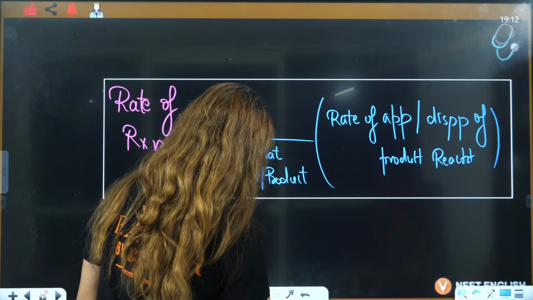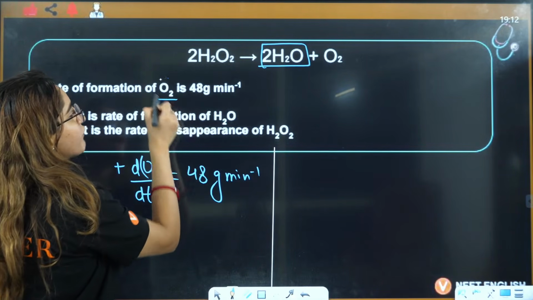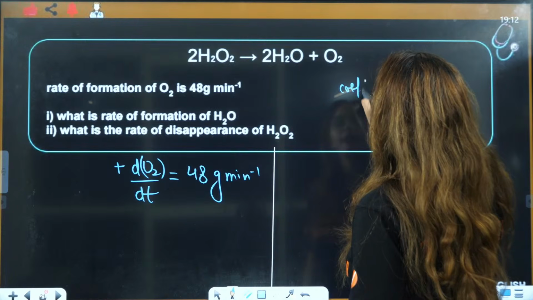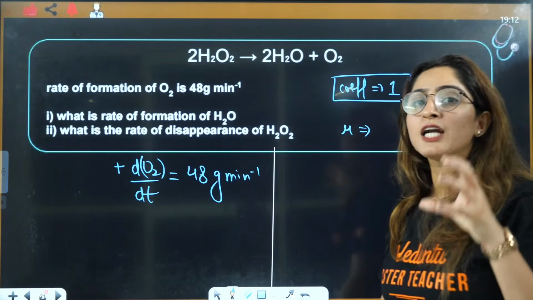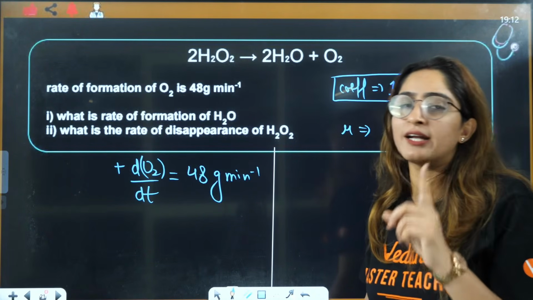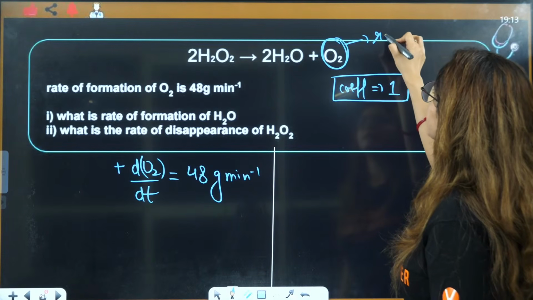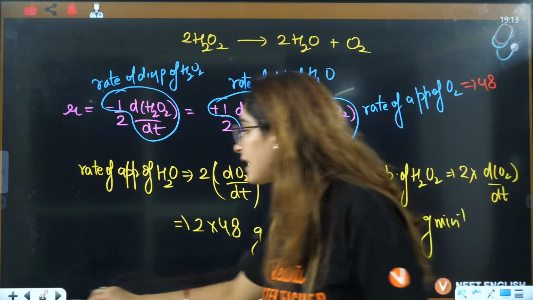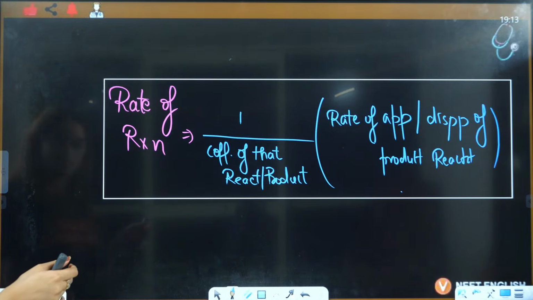Okay. So you could have just written here that this is the question that is given to you. Now we know that whenever the coefficient is 1, one more thing to remember: whenever the coefficient is unity, the rate is equal to the appearance or disappearance of that particular reactant or product. So since the coefficient is unity, the appearance of O2 is nothing but the rate only. So now you can easily tell the answer here. You don't need to do this again and again, right? Okay, everybody? We will now apply this in the questions, so let's do some more questions with this one.